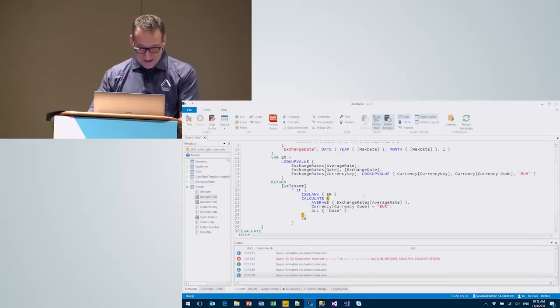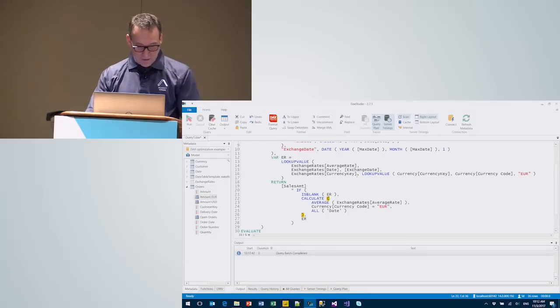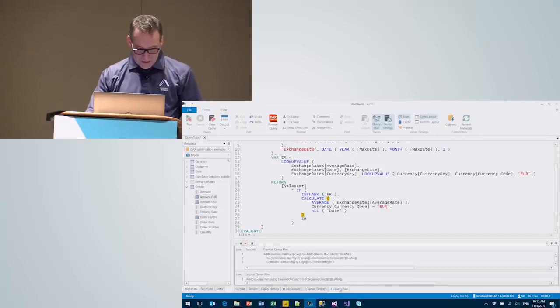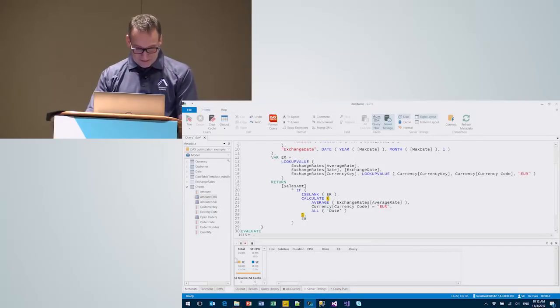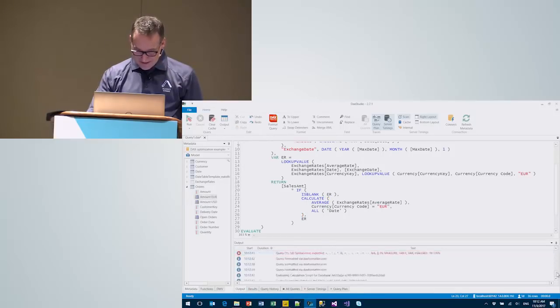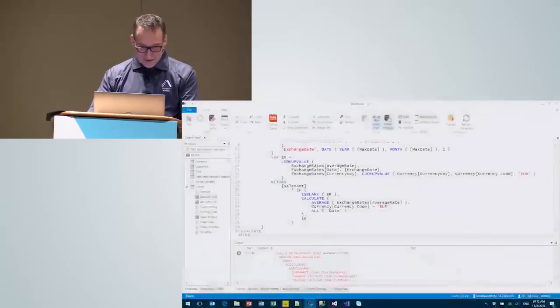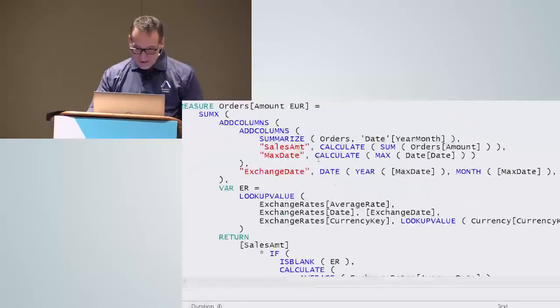Now it works. Clear the cache. We run it. Look at the query plan. Now look at the server timing. That's a bit too fast. I guess it ran to an error. Exactly. I knew that would happen. The syntax for date is incorrect. Where is the problem?